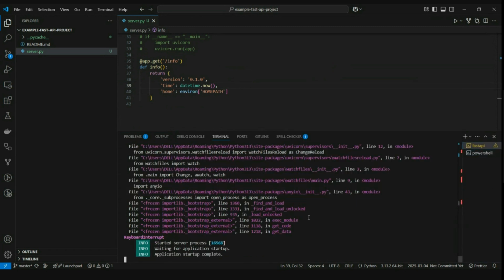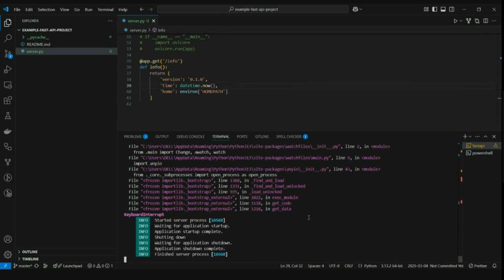Let's go back here. Okay, it's not going away. Let's run it again. I have to kill this process with Task Manager.